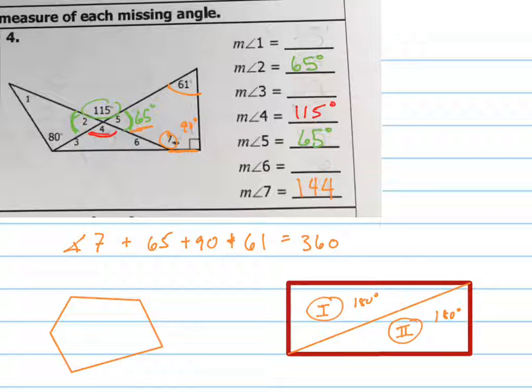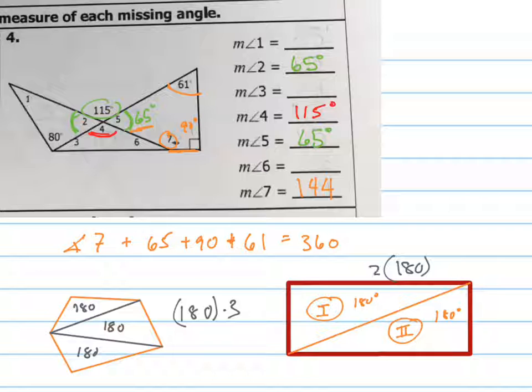polygon, a pentagon, all the angles, look what I do. I take one vertex and from there I break it into triangles. So how much is each one of those triangles going to equal? 180, 180, 180. So what's the total of the angles? It's 180 times 3, whereas this was 180 times 2, and then keep going. So the property is it's 180 times the number of sides minus 2.